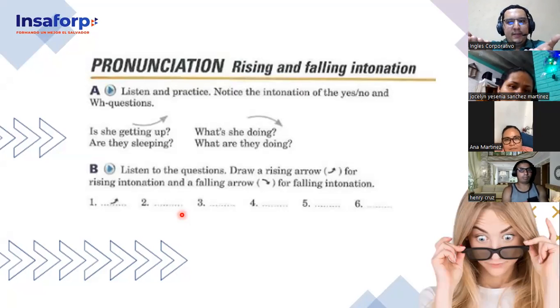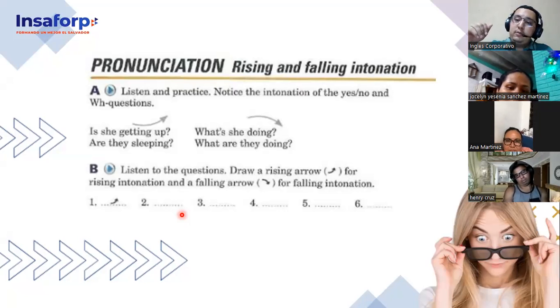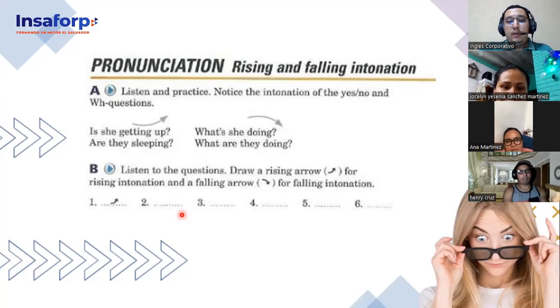You see the difference, right? You see the difference between the first one and the second one. Those are the most common ones that we have in Spanish. That's why we can see how the intonation rises or maybe falls down, and how this word can be misunderstood by another person. That's why we must be very careful at the moment we talk with other people.